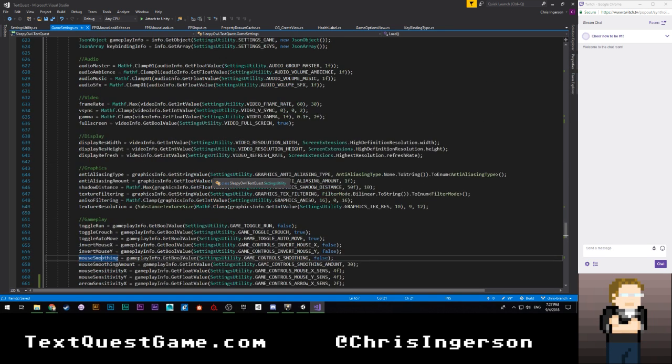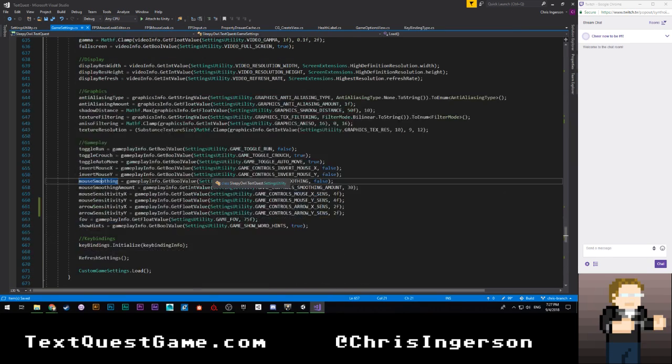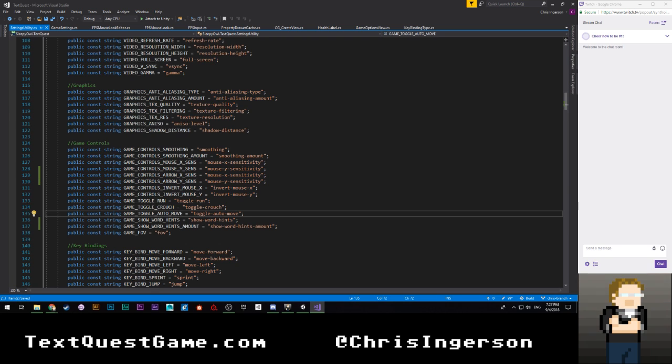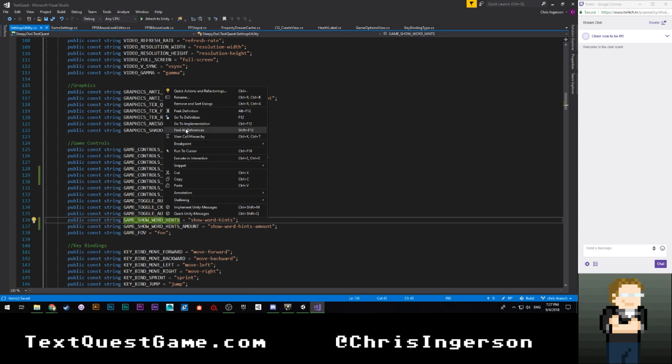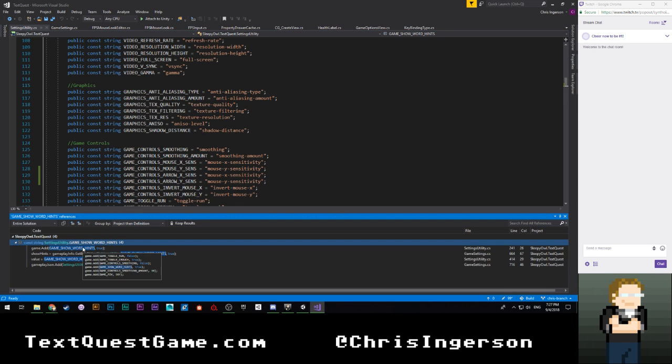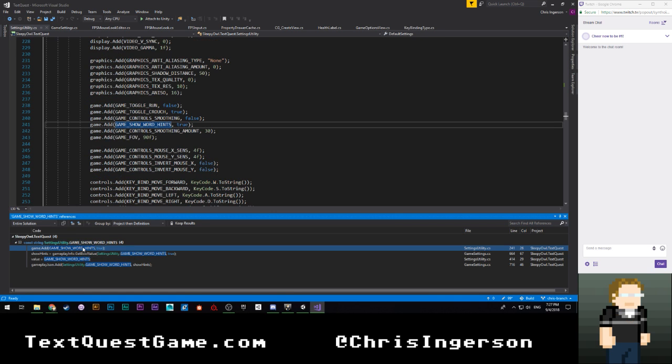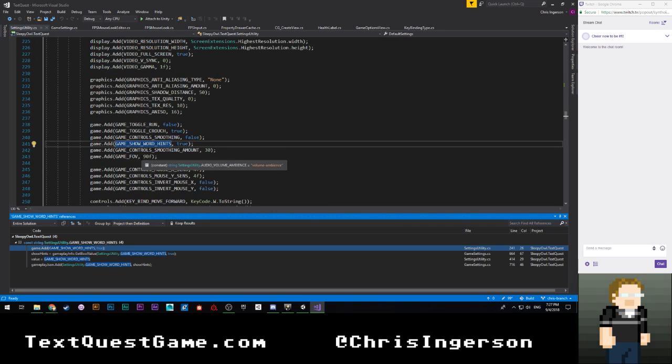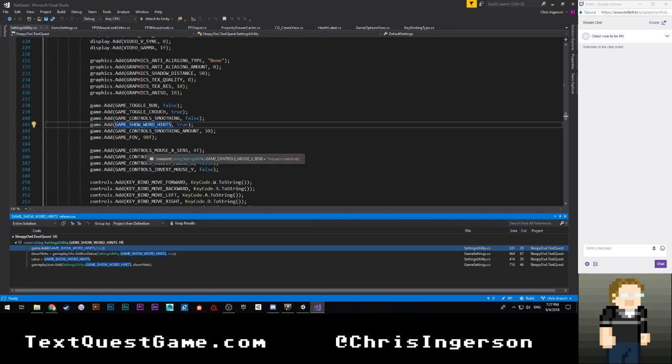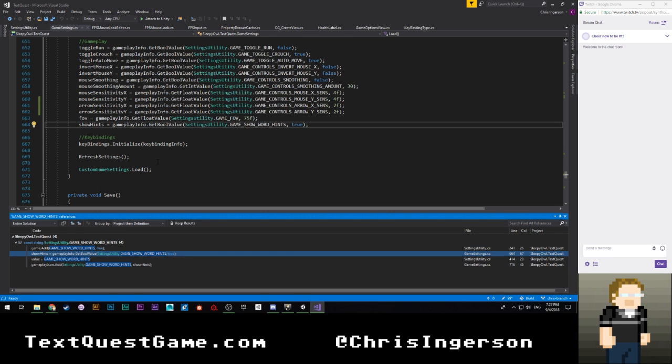Huh. How curious. Well, let's actually find out. Where are you being used? Find all references. It's under settings utility. There's our default settings, which I need to set up. Game settings. Oh, it's at the bottom, because of course it is.